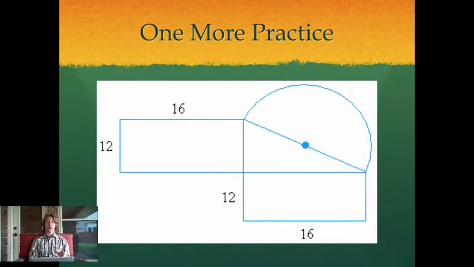Okay, so you should have gotten an area of 192. That's just 12 times 16 for both of these rectangles. So now moving on to the triangle, this is where it gets a little more tricky. Finding the area of a triangle is 1/2 base times height, or base times height over 2. I'm going to go ahead and give you a second to do that. You've got your base and your height.